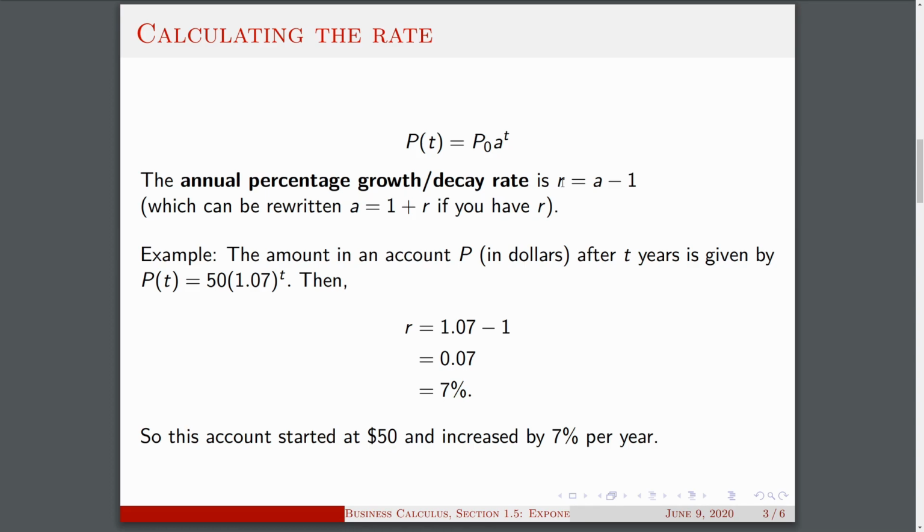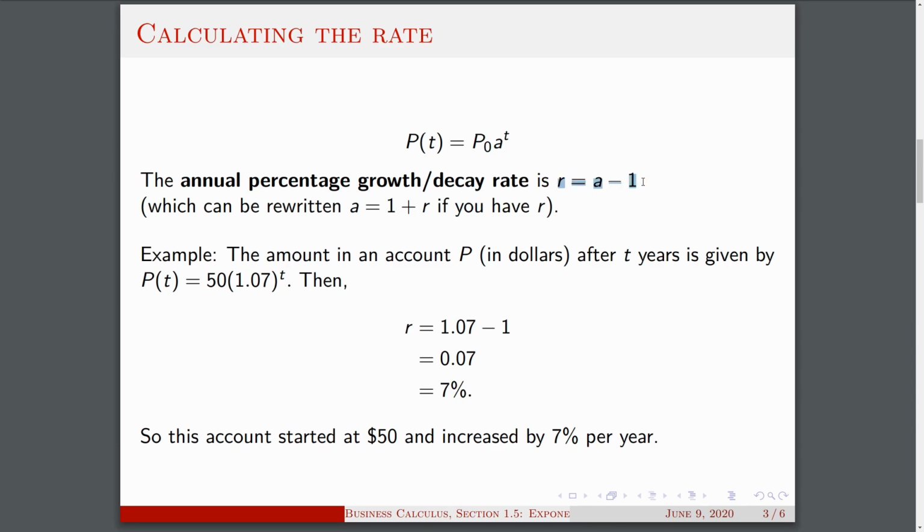And you'll get some practice telling the difference between those two things. So if it seems confusing, what does a mean? What is r? What's the relationship between them? Well, that's what the homework is for. But anyway, I'll explain it here. So if you know the growth or decay factor, you can subtract 1 from that, and that will give you the rate, right?